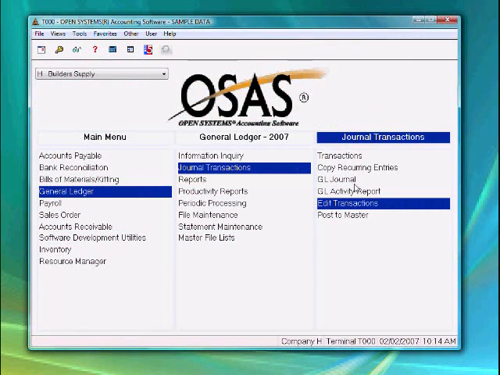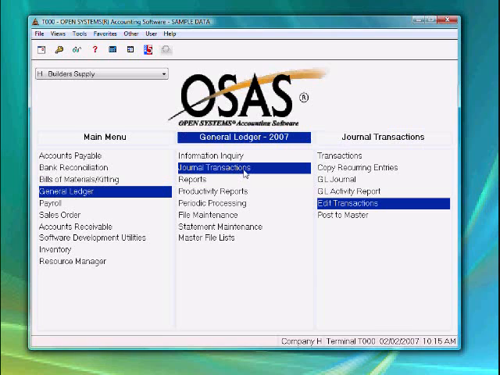Sometimes what happens, a common mistake or problem at the year end, starting a new year, is entries get into the wrong year. A user in one of the modules, whether it's accounts receivable, accounts payable, or payroll, posts to the wrong year. So you end up with journal entries that are to the right period perhaps, but in the wrong year. So they're posted to period 1 in last year when they should have been period 1 of the current year, and in a similar way they post to period 12 of the new year when it should have been period 12 of the last year.